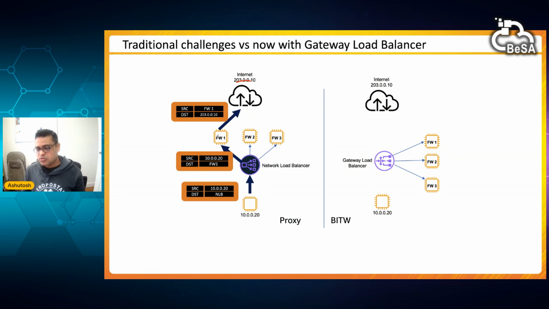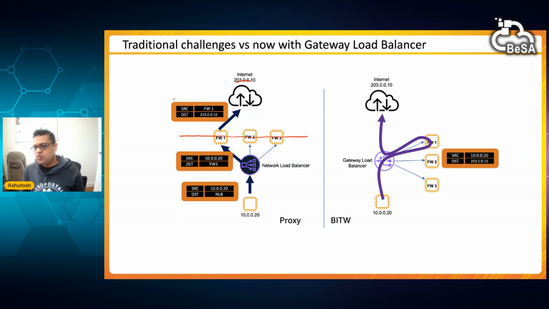This is the internet facing firewall, and this is typically what we have. We have a firewall at the perimeter of our network, right? So these are internet facing. The source becomes the firewall, which is the internet facing IP address, the public IP address. Destination becomes that, right? And the source is changed, because it is a proxy mode, the source is changed.